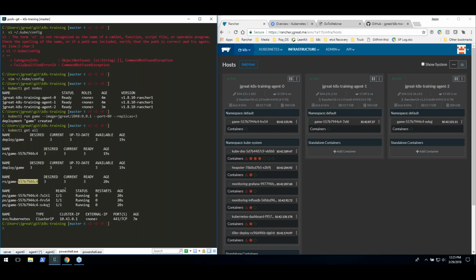All right, so what are these objects and what do they mean? I threw a lot at you right there. We're going to start from the bottom, which is the lowest level object, which is the pods, and we'll work our way back up the stack. So what are pods? Pods are the smallest unit that can be deployed in Kubernetes. You can actually just deploy a pod if you wanted to. That's really not what most people do. Most people actually want to deploy objects that manage their pods.